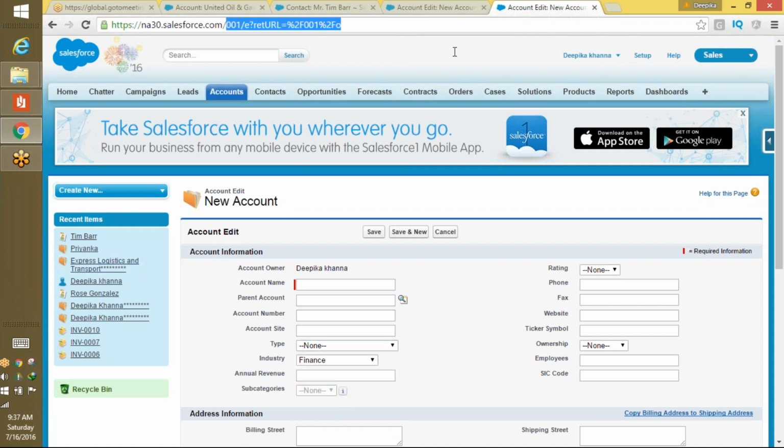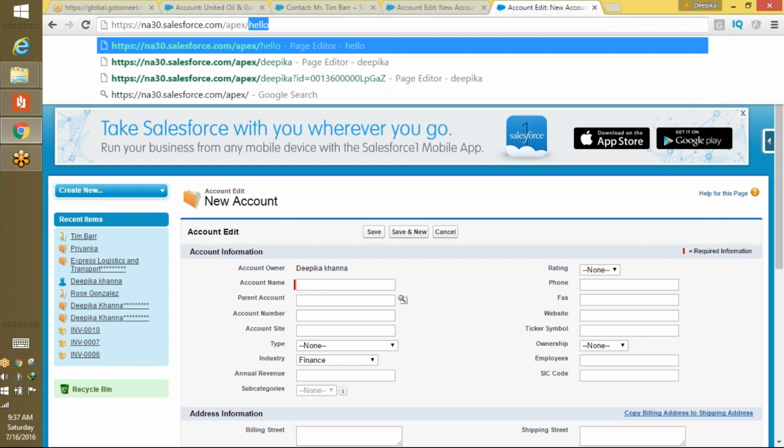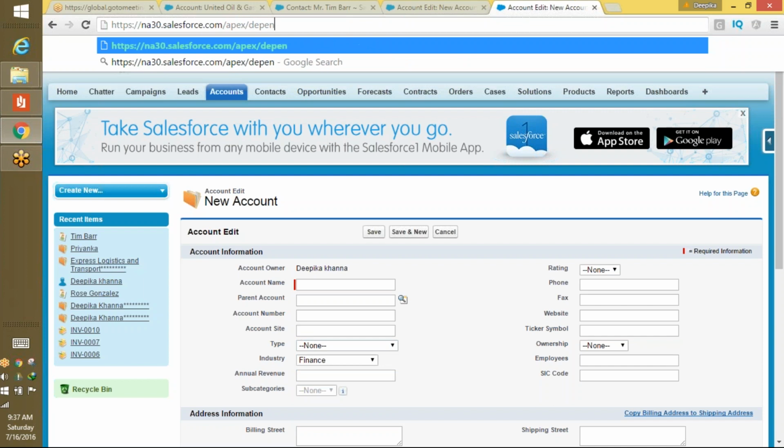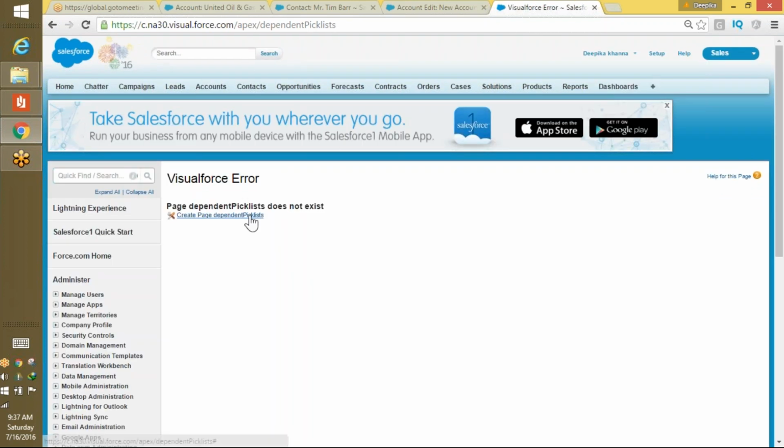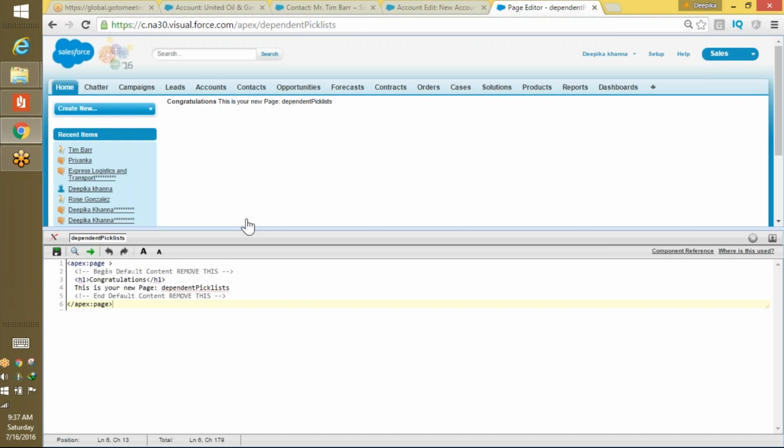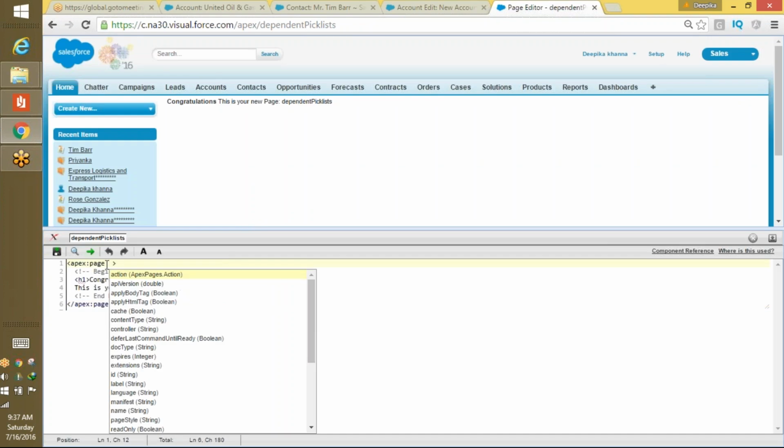So let's first create a page, and we call it dependent pick list page. The page does not exist, so we're going to create one here.